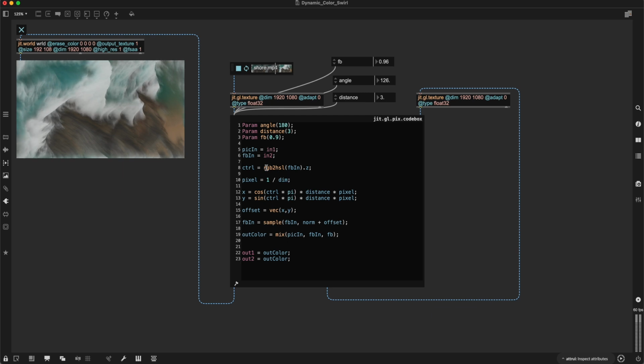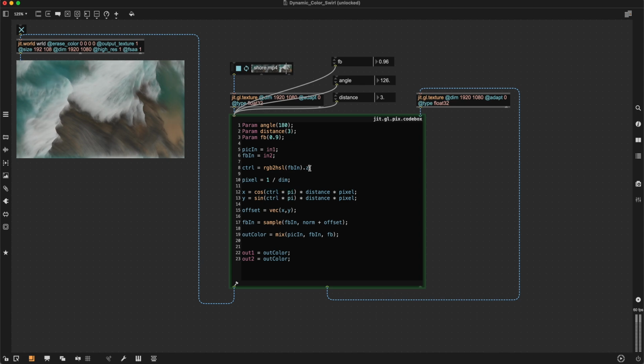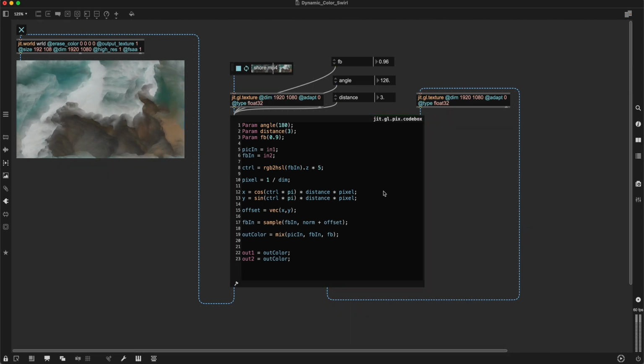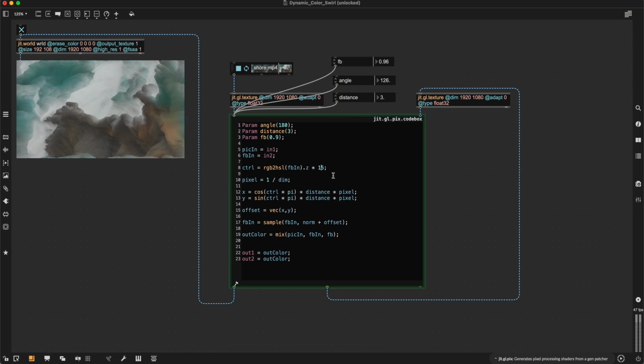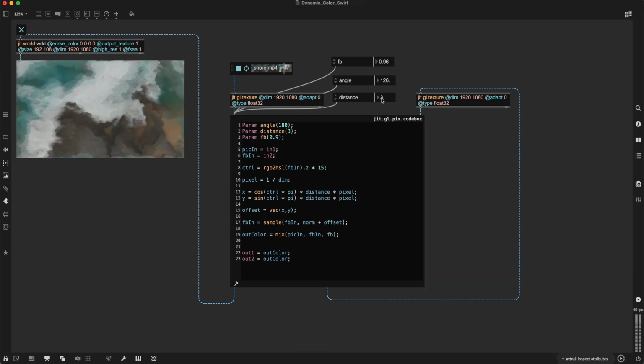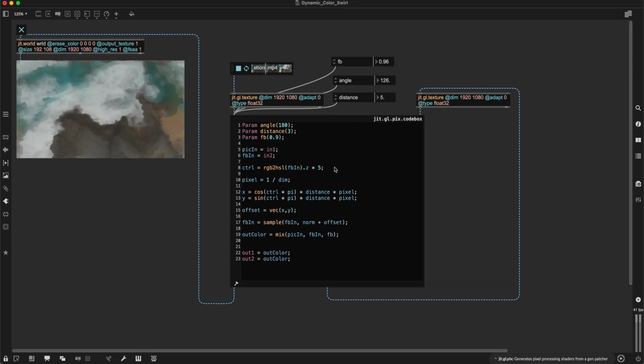What I could also do is, these angles go from 0 to 180, I think. So if we multiply this by some factor, let's say by 5, it should get more swirly because the angles are getting bigger and bigger. So you can see the higher this number, the more swirly it kind of gets. And you can see the colors are bleeding into each other. And we have this nice, really organic looking feedback system. But let's maybe leave it at 2. That looks pretty cool.